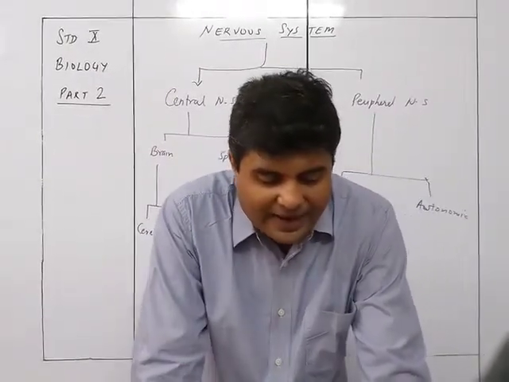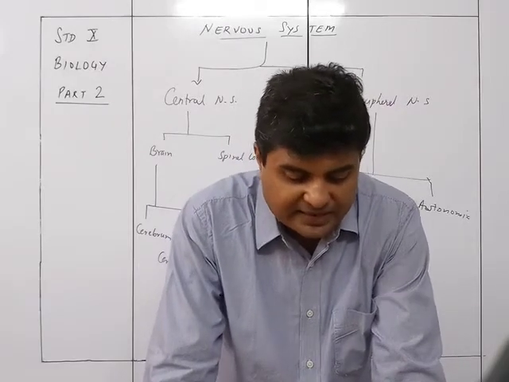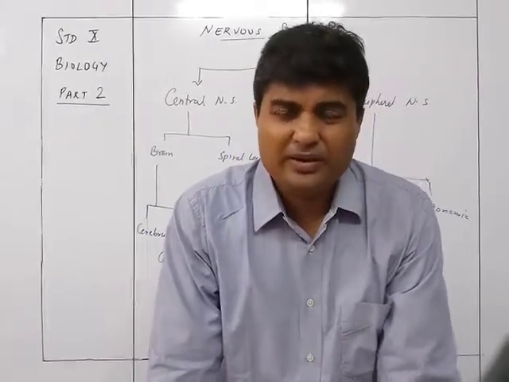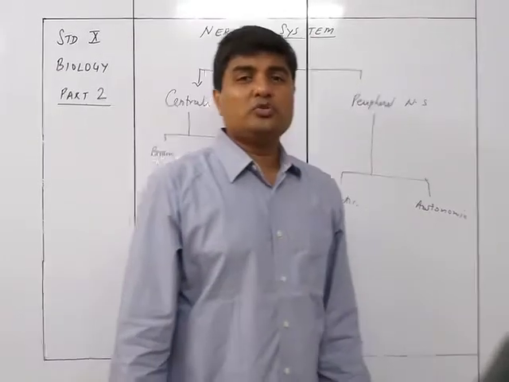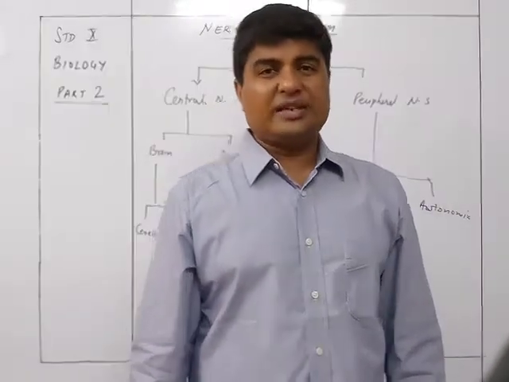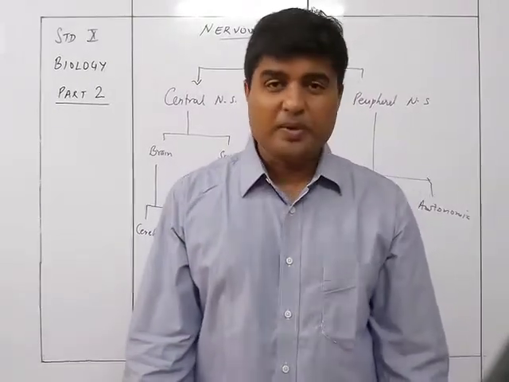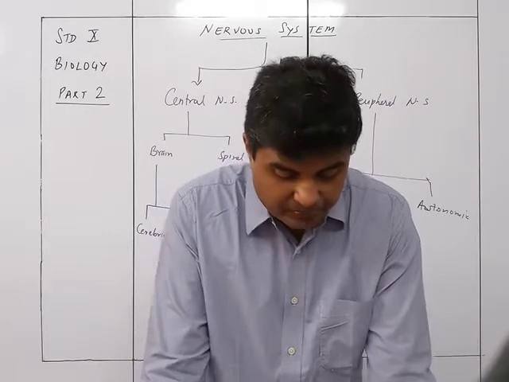It is believed that a higher number of convolutions in the human brain is due to the large number of brain nerve cells and hence greater intelligence. So yeah, they say it is believed, there are no facts and figures for that, but it is believed that one who is more intelligent will have more ridges and grooves inside. So the grooves and the folds will be much more in an intelligent person as compared to another person.